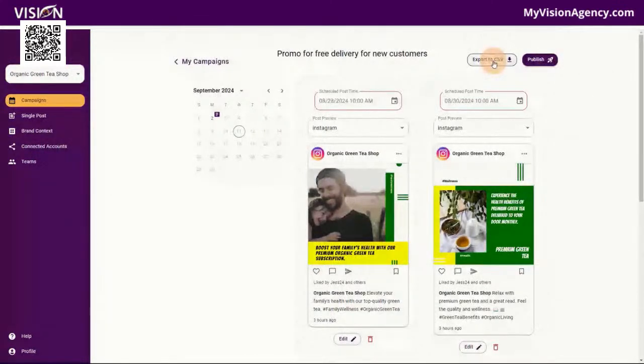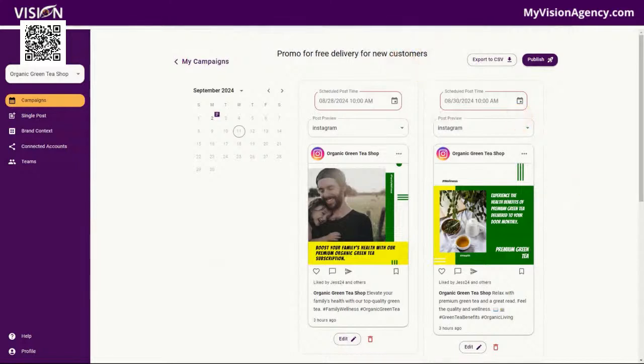Exporting is great if you're working with clients, just content. You don't want them to know anything about the tool. You could do that. But regardless, you can publish, and then you literally can create like 150 posts in 5 minutes. Okay. There's honestly no better way or faster way to generate custom content on your social media platforms.